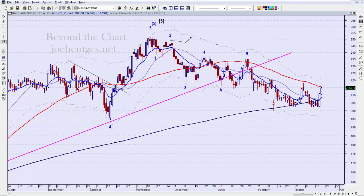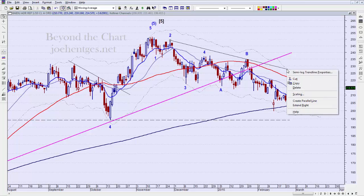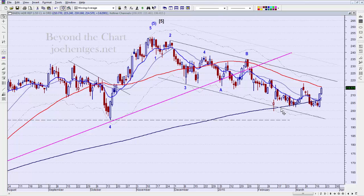Now the other thing I'm watching for is that this trend line is containing this corrective action. Okay, and you could even create a parallel line to that and put it down here, and you can see how we got a little bit of a swing to the downside, kind of an extreme here, but for the most part this is trending down within this channel. We'll see whether it stays within this corrective channel or whether something else happens or it starts to break out. But right now I've got to assume that the trend is still in place and still to the downside. So that's what I'm watching for.